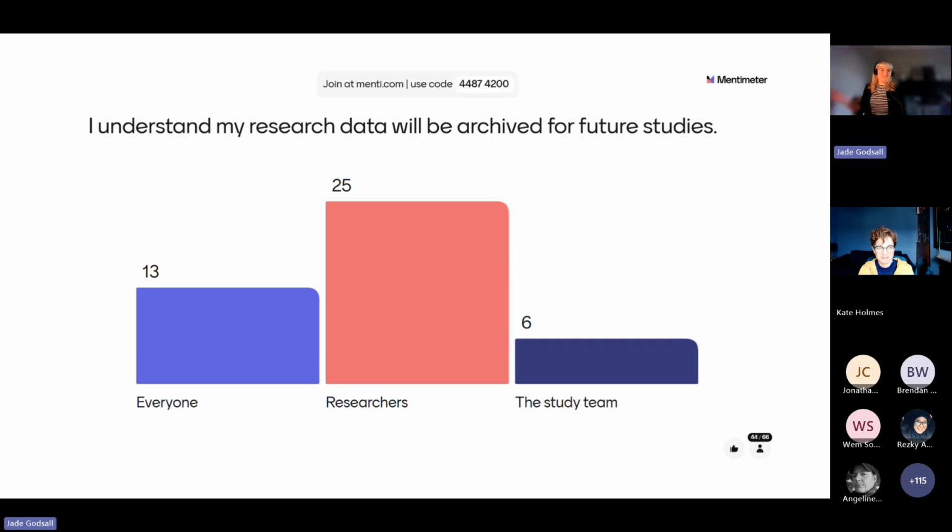Again, archived is one of those terms that can mean different things. To some people it means you're going to share it with everyone, and to other people, like the example we had in the question earlier, it could mean it's kept behind the scenes. If you think about when you archive an email from your inbox, it's one of those things you don't think about again, do you? Or sometimes it could mean you're going to keep it under lock and key somewhere, or that it's going to be available. So it's one of those unclear terms.